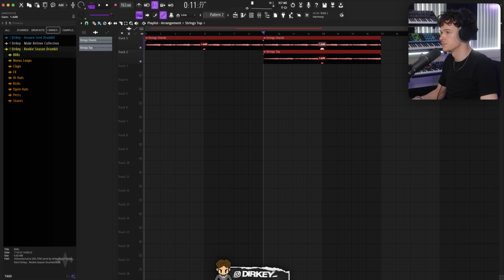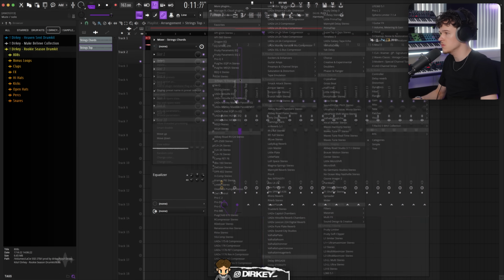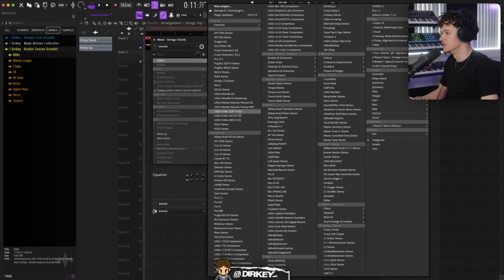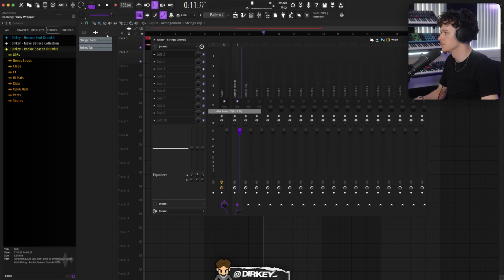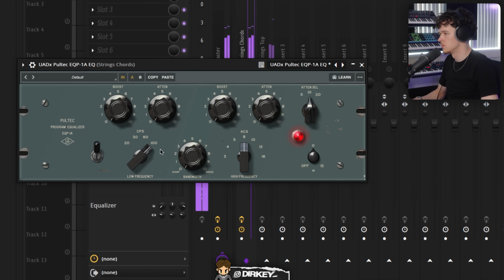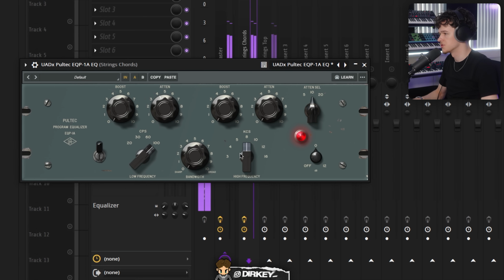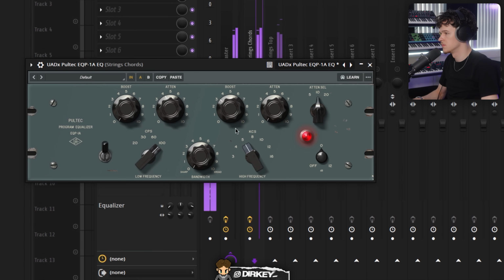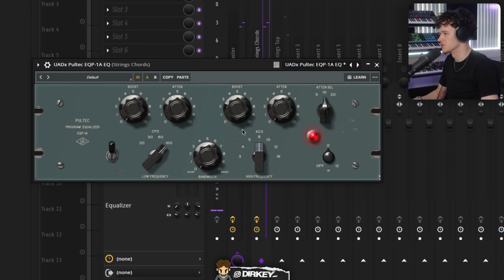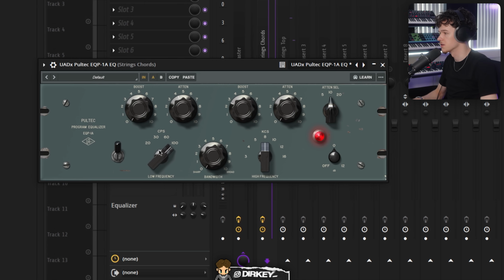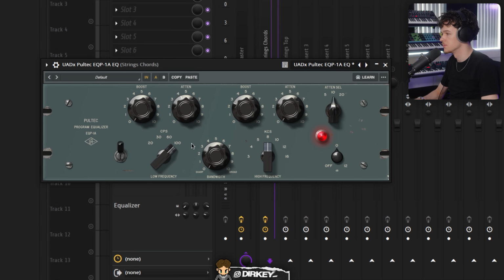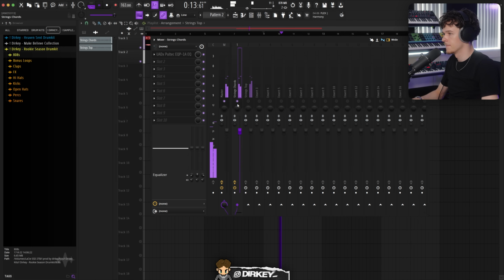So let's process these sounds a little bit real quick. Already sounds good, so I don't want to go too crazy on the EQ. Could use the EQ P1A. It's a very simple EQ. Just take out some of the lows and boost the highs a bit. Add some air to it, around 8,000 hertz, and cut from 100 hertz right here. It immediately sounds a little bit less harsh.